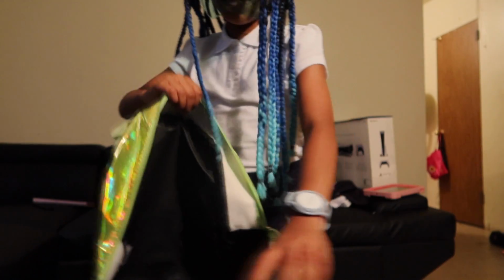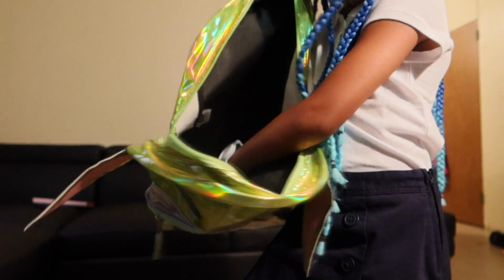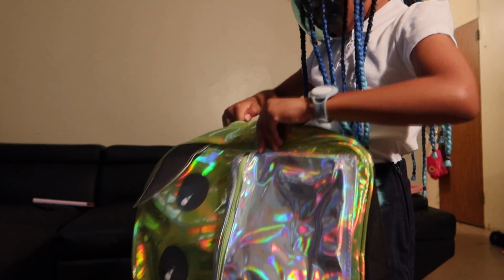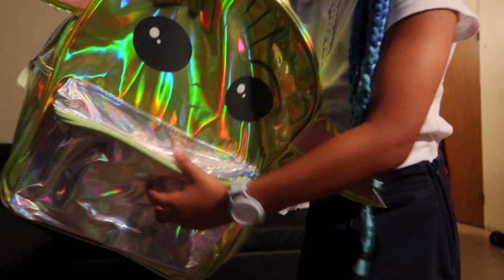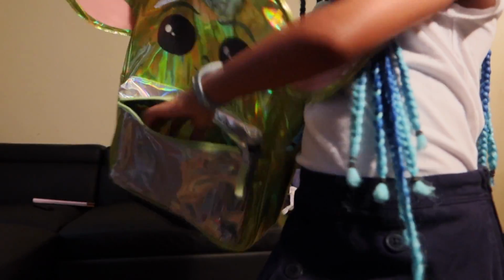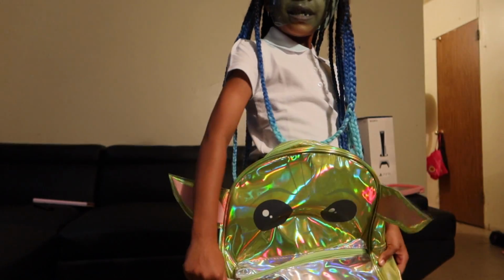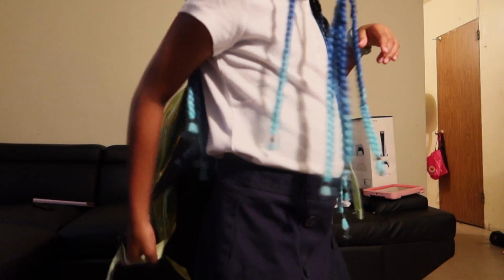It's right there. And there's just a big space to put all your books. And you have to have like computers or an iPad or whatever you gotta use in your classes. And I have nothing else in that bag. In the big bag. I just have a little bag where I can put like my pencil case or something in there. With some pencils. If I need to. Just in case I need some extra room. But this one doesn't come with any pockets. So I can't really put like my cup in there.